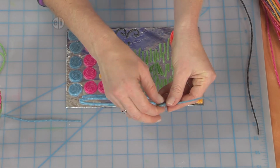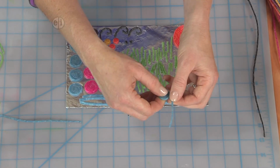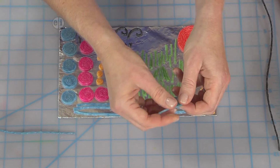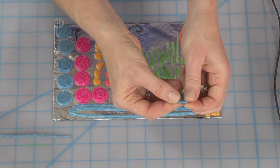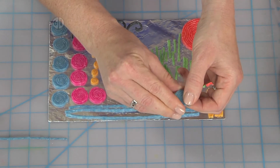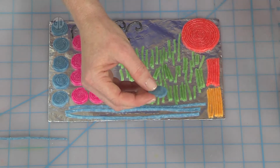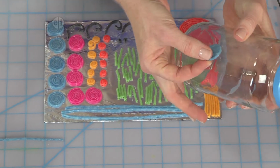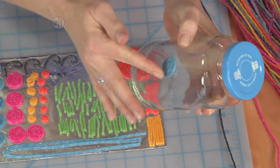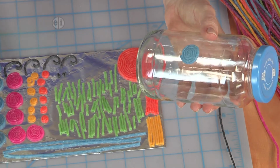Now you can put these on all kinds of glass surfaces. So if you didn't want to decorate a jar, you could put it on a mirror or a window or any place else that you think you want to stick some extra decoration. So here's one spiral, and I just kind of smush it together with my fingers a little bit so that it's nice and solid. Then what you can do is press it onto the side of the jar. You could always stick these onto paper, you could put them on your pencil box, or all kinds of things you can do.